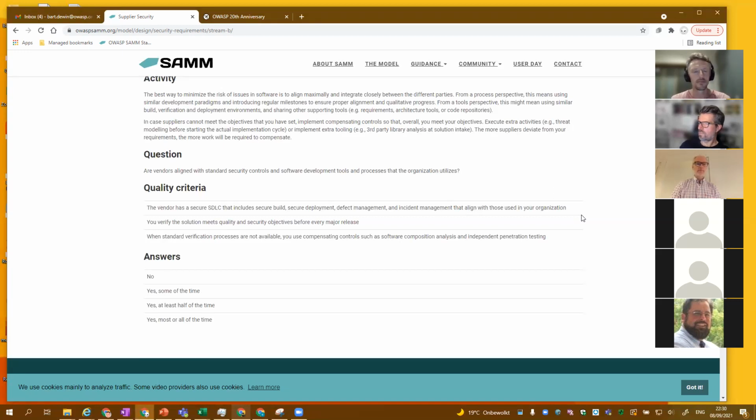Our user here says, I do not think the vendor's SDLC practices necessarily have to align with those used in your organization, as your organization may be of a lesser maturity and vendors may have many customers with varying processes. As an indication of maturity of the vendor, I would suggest a criterion along the lines of: the vendor has a secure SDLC that includes secure build, secure deployment, defect management, and incident management, and is able to demonstrate operating effectiveness of practices. He says the criterion has to be independent of my own organization's practices, and he's happy to hear our thoughts on this.